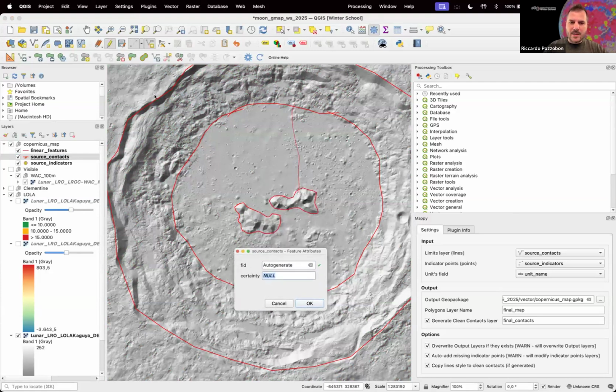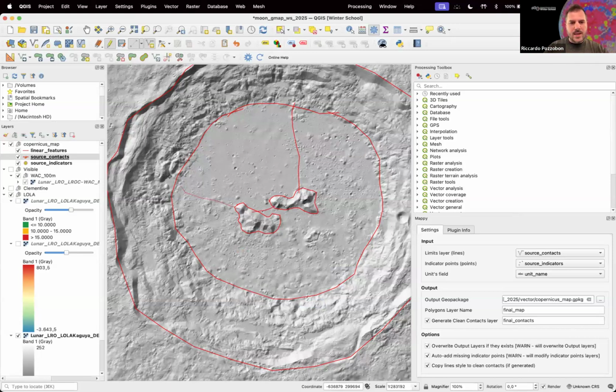It's not as sharp as this scarp or this contact. So it's inferred. Yeah. Then here as well, we don't exactly know where this is finishing, but I can go here, for example. We have to interpret more or less its position because it can be gradational or transitional.